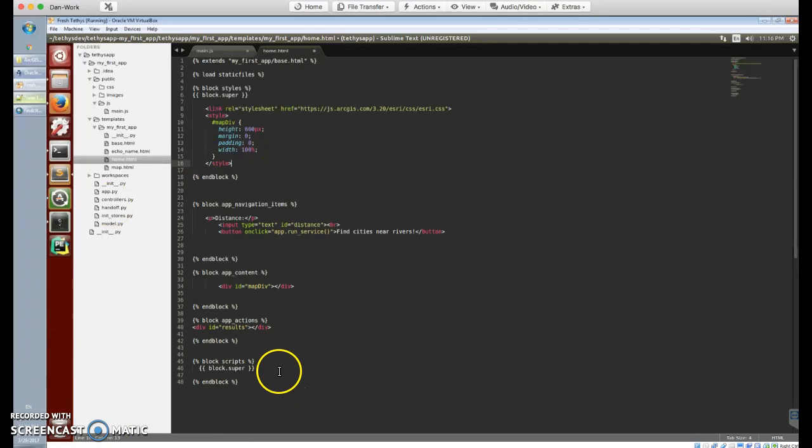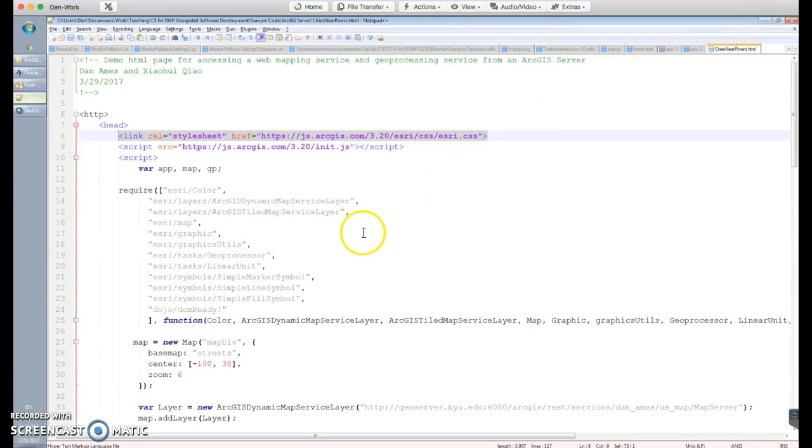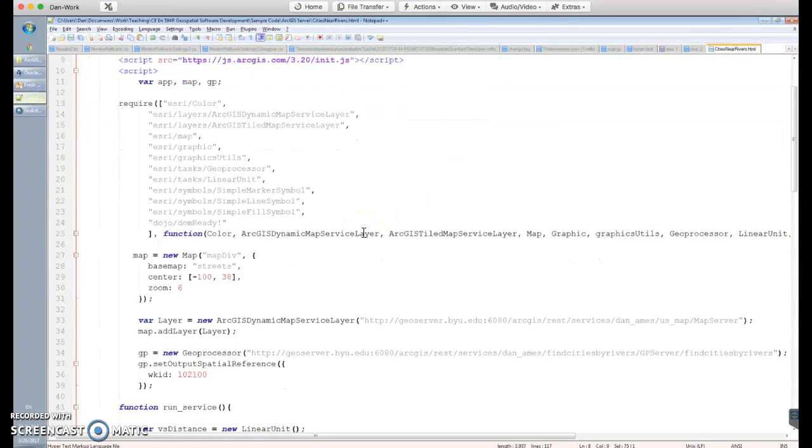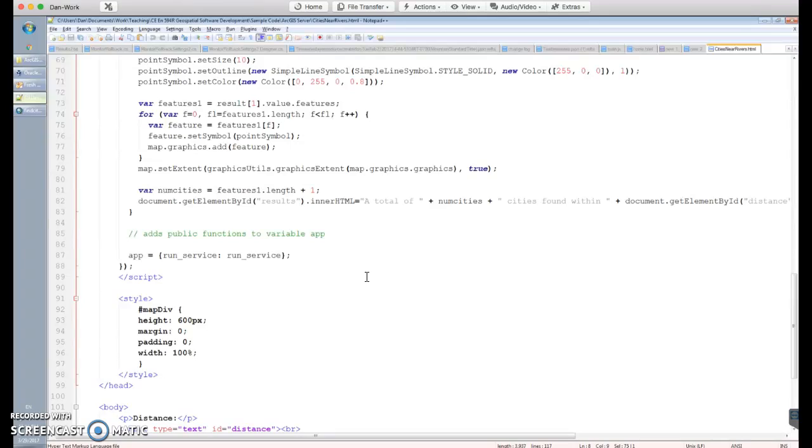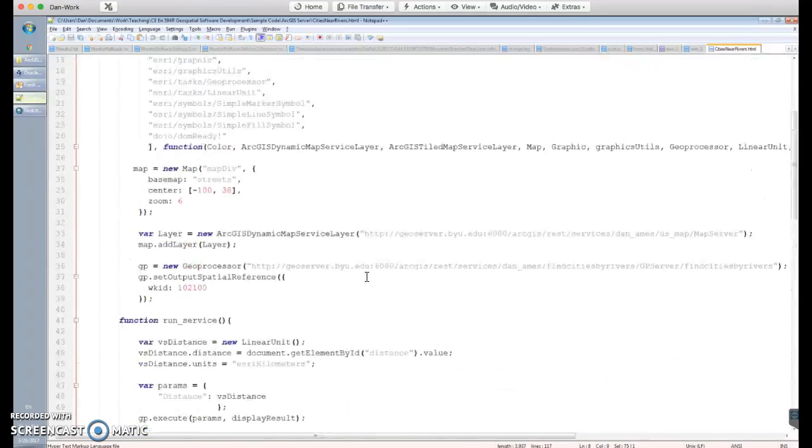Next we're going to go down to the scripts block here, and we can go back to our master single file version of this. And the scripts that we need are this init script and also all this stuff. So let's start by putting the init script in there.